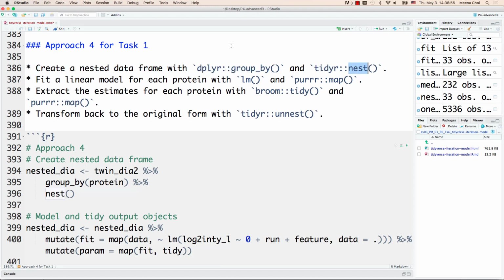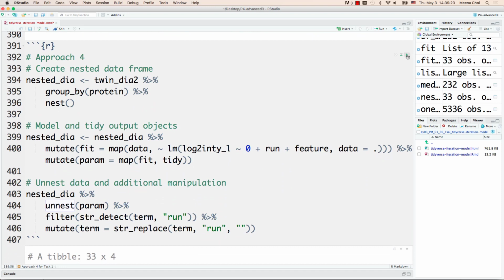With the nested data frame, we can fit a linear model for each protein with lm and the map function. We can extract the estimates from the model using the tidy function from the broom package, again with map. And we can use the unnest function to transform back to the original form.